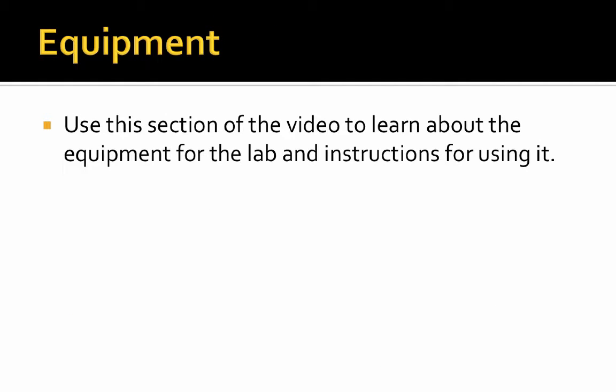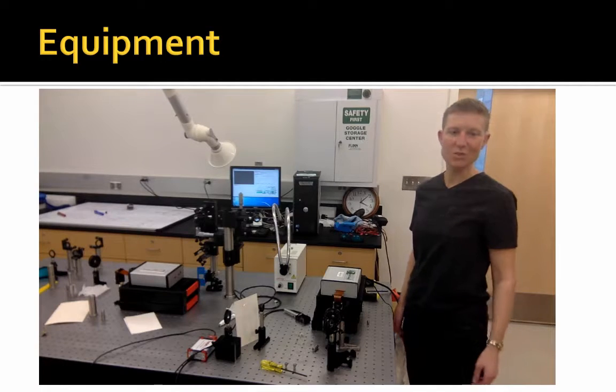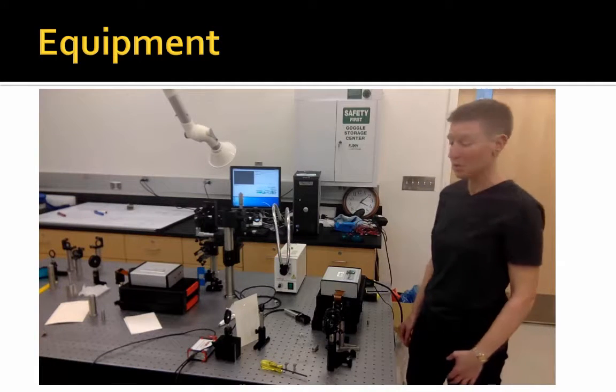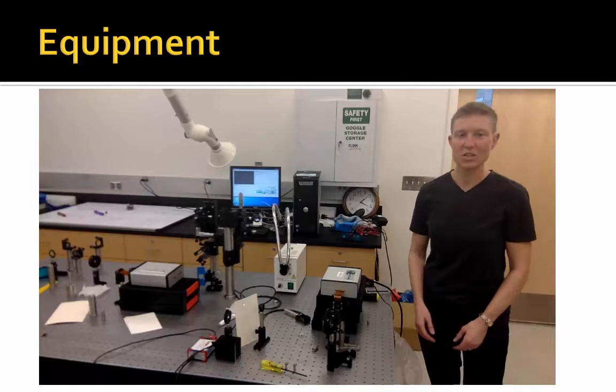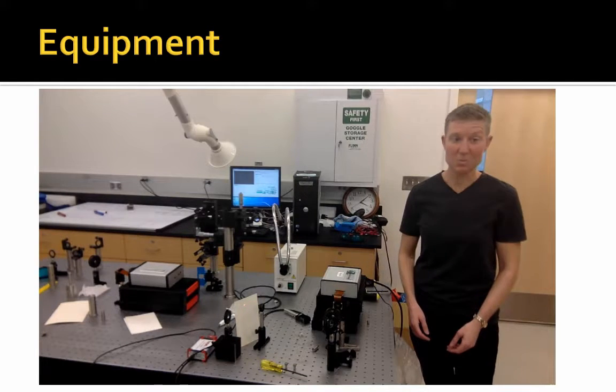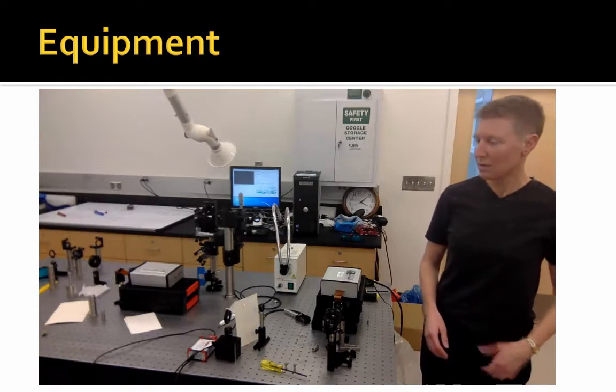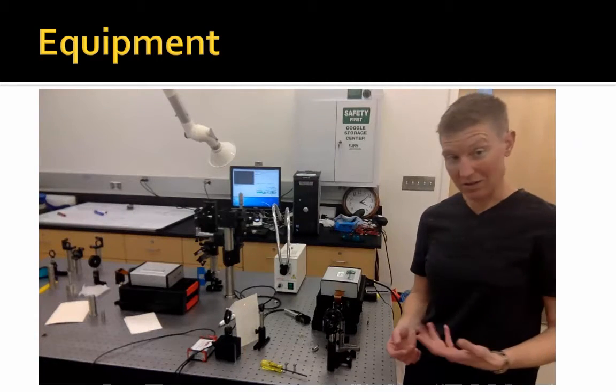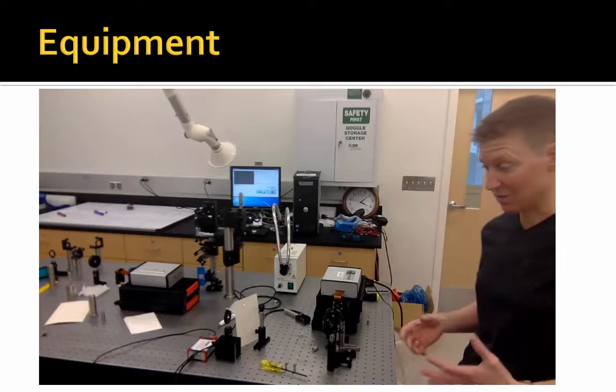In this section, you will now watch a live video about the equipment in the lab. This is your introduction to the equipment for the Spatial Light Modulator Lab, where we're going to do amplitude modulation, which will also have us learn about phase modulation. So I'm going to point out what you'll do, what the pieces are, and you will explore what you'll actually need to do for this experiment.